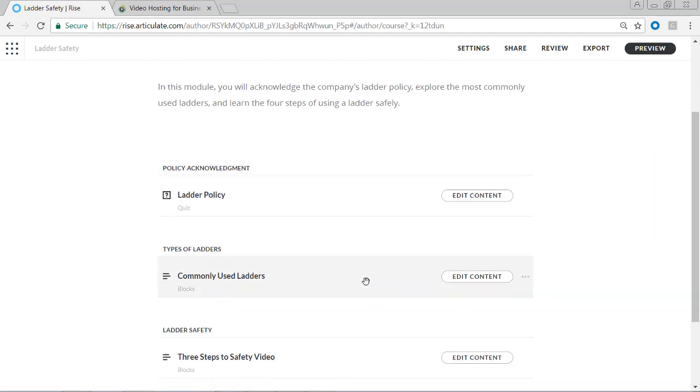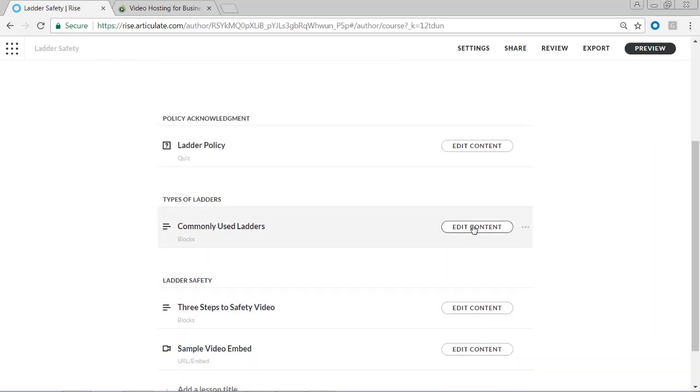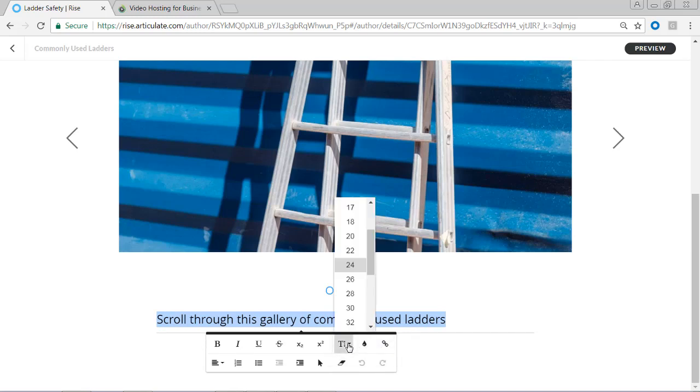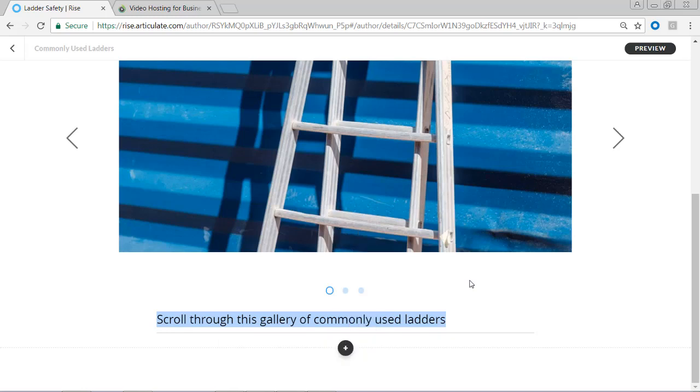So I'll show you where you do that. It's pretty straightforward. You just select it, and then you're able to change the color, change the size or whatever. It comes out pretty teeny, and here I have it bumped up to 24. So that's something you'll probably find yourself using to help people navigate your course.